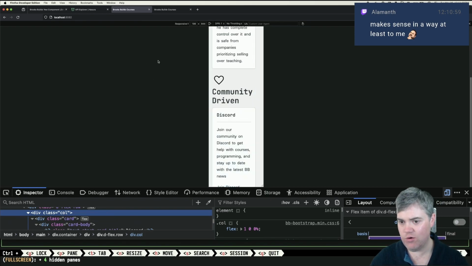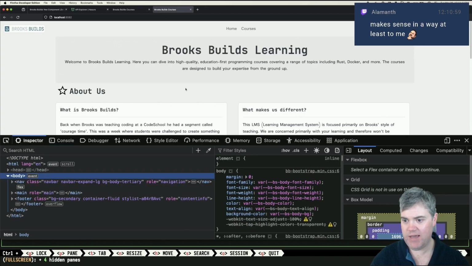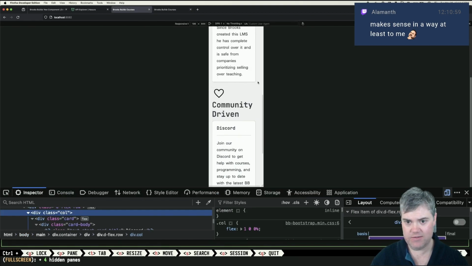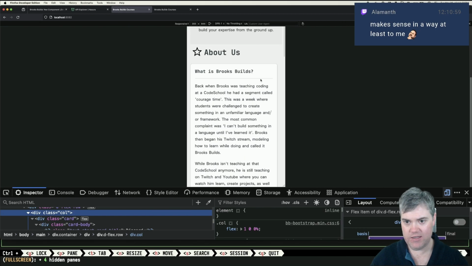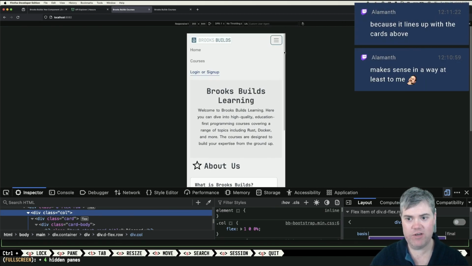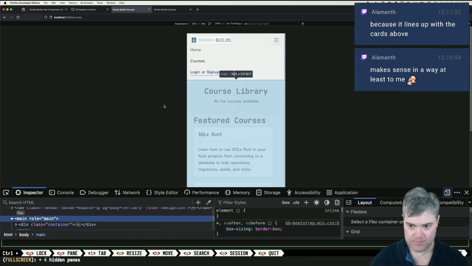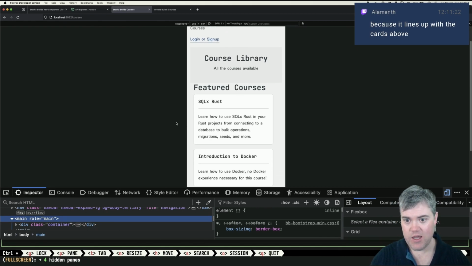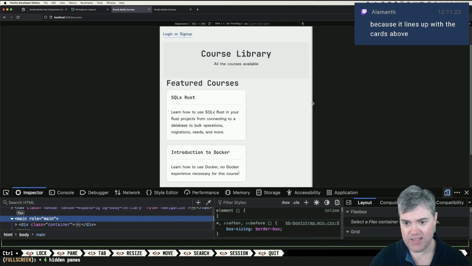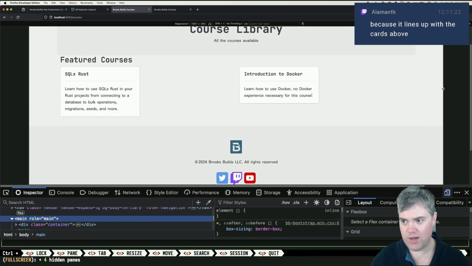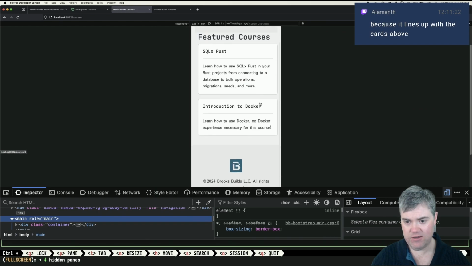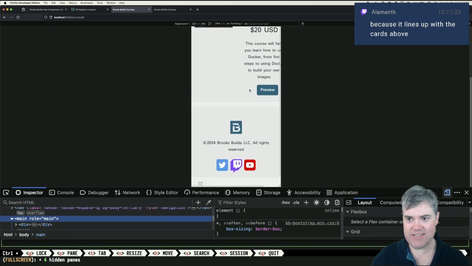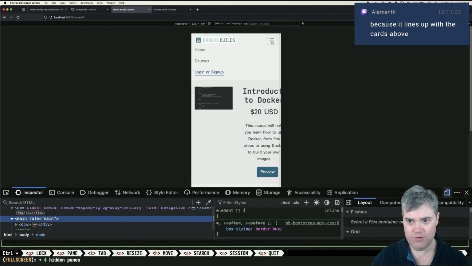So yeah, all right. If we come back to here and we refresh, you still look fine, and you look fine. Okay, good. So we're continuing on. We go to our courses. Yeah, because it does line up with the cards above, which is nice. All right, so feature courses. So we fixed this automatically. So these now properly pare down. That's good. We'll go to our Docker one because that's bigger. And we have this. So yeah, we have to fix you.